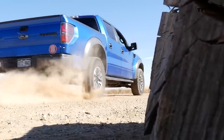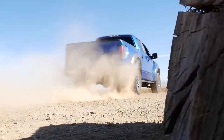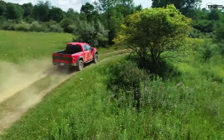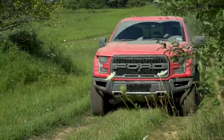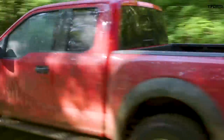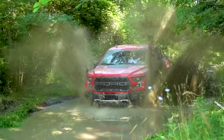I remember when we had the first-generation Raptor — one of my favorite trucks, by the way — the 6.2 liter. I love V8s in pickup trucks, peanut butter and jelly. Twin-turbo V6 with augmented engine noise in the cabin — very odd. Granted, performance in the twin turbos is very good, especially at elevation.